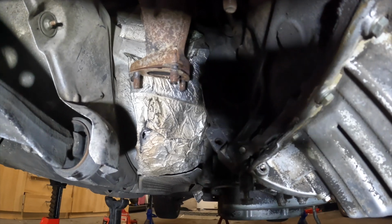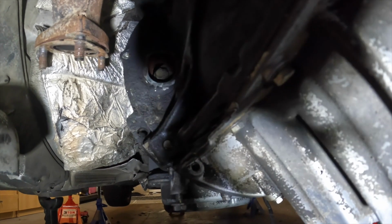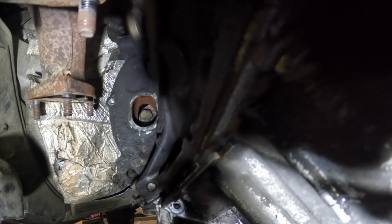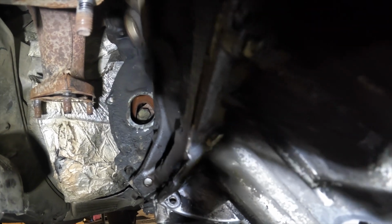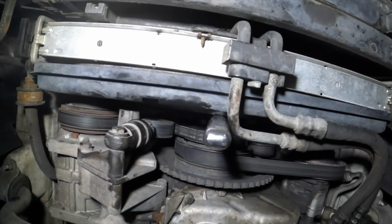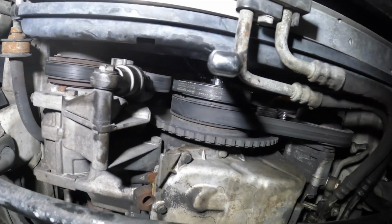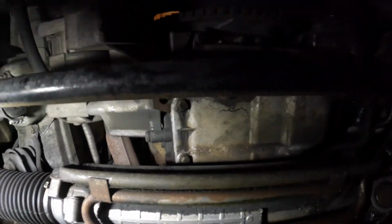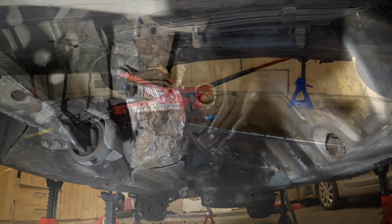Alright, y'all, so we're removing the torque converter. It's these bolts right there. You see that right there? So a bolt right there in the middle of that hole. You see that bolt? That's the torque converter bolt. That's one right there. You go to the crank of the car, which is right there where I got that. You see that socket? Spin that. Turn the crank over, get to that bolt, take it out, and then just repeat the process.